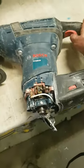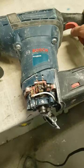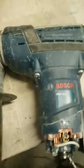Motor's free. Which you don't want to spin. It's looking like an armature here. Pull it out and test it.